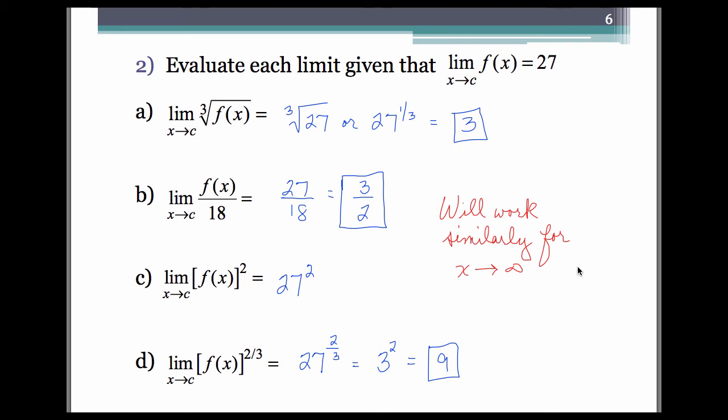So what you're going to find in the assignment that you have are really problems like this. Like I said, please don't make them harder than they are. There is no catch. This is it. The only thing I wanted to make mention of is that you might see some as the x approaches infinity, but the properties operate the same way that you see here.